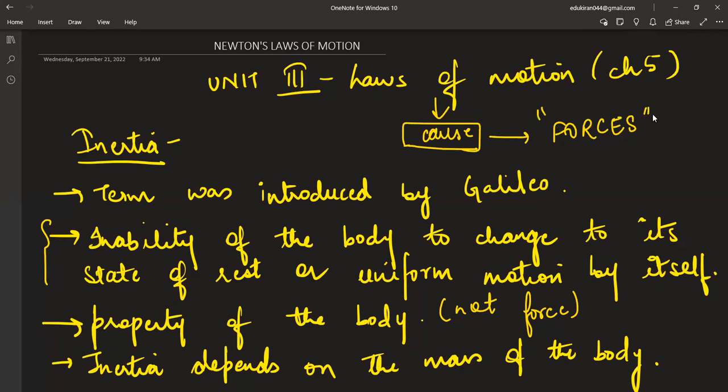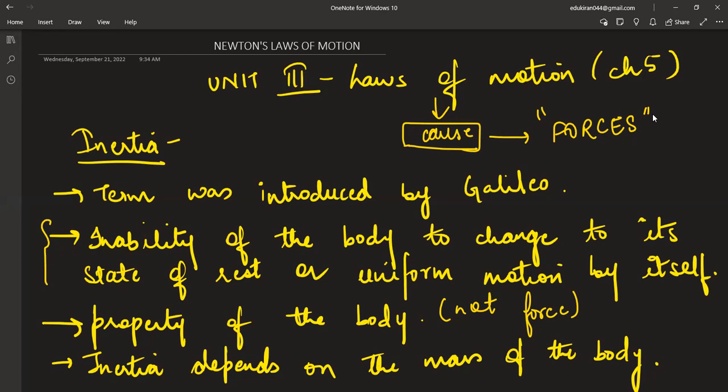These are ultimately forces. So we didn't talk about forces till now, right? Velocity is the rate of change of displacement, acceleration is the rate of change of velocity. But we didn't notice why velocity is occurring. Why is displacement being produced? Why is the system accelerating? So that cause is being dealt with in this lesson. So all the forces will be introduced to you now.